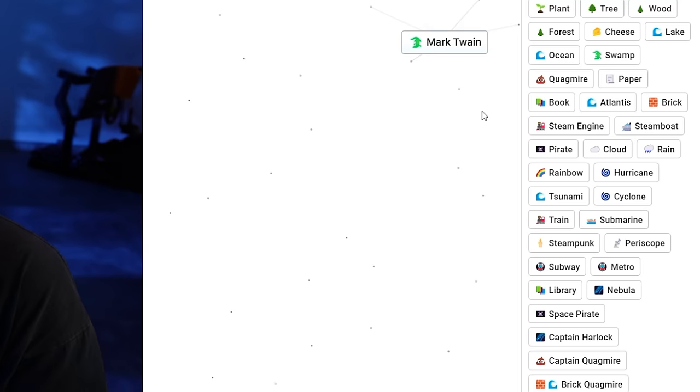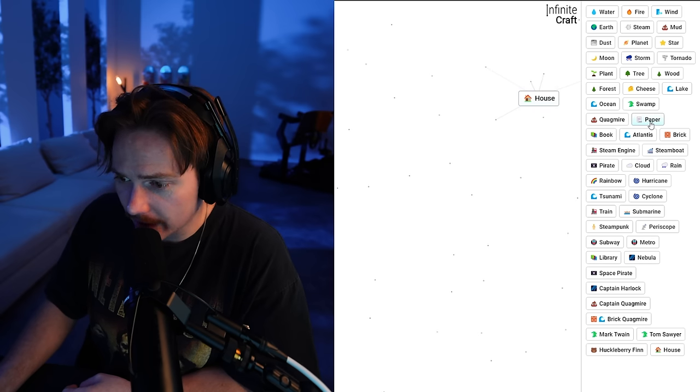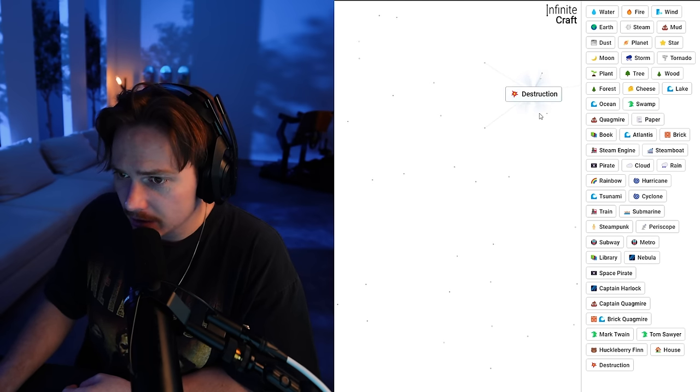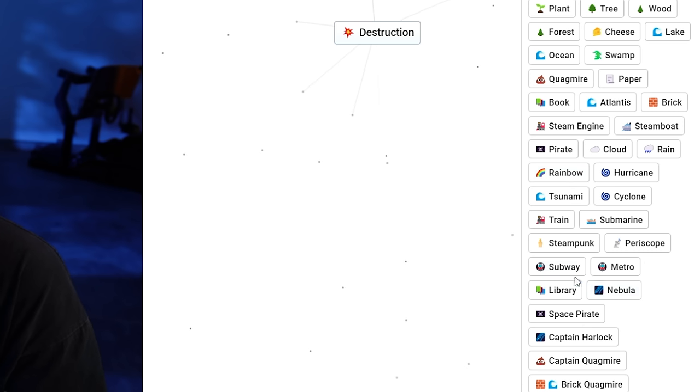Steamboat and book, Mark Twain. Okay, and steam engine, Tom Sawyer. And steamboat, Huckleberry Finn. And brick, house. That's a good one to have. And cyclone and tsunami. Destruction, okay. Okay, wait. We might have gotten it, guys. We might have gotten it. Destruction and steamboat might put us there.